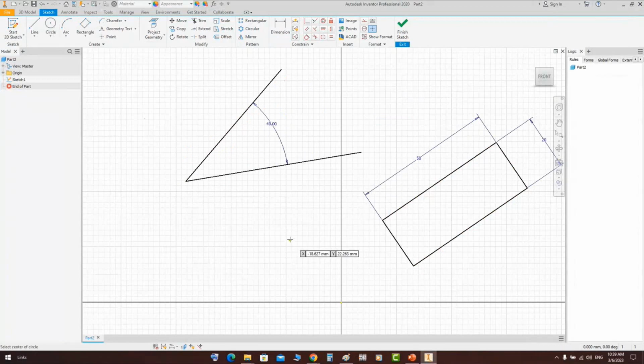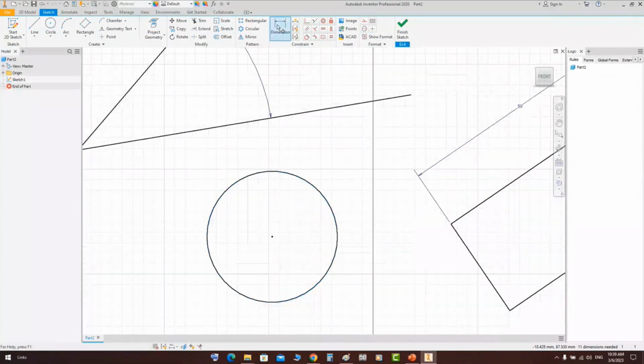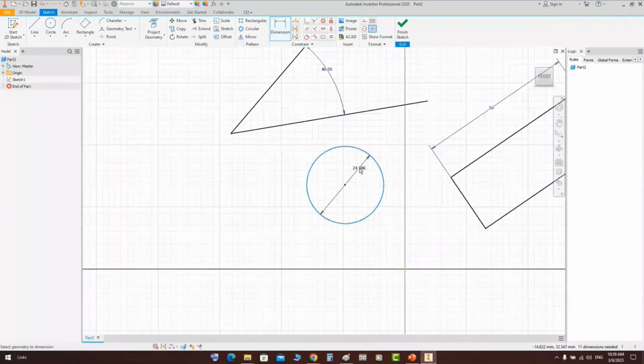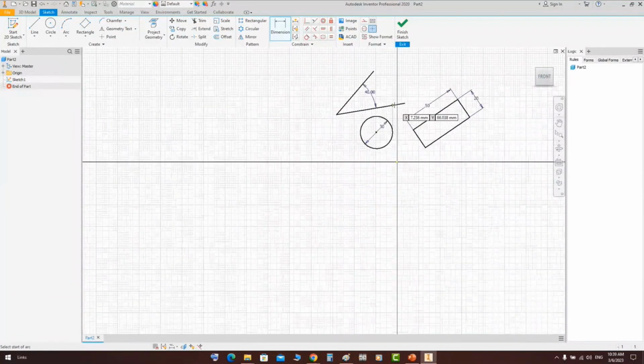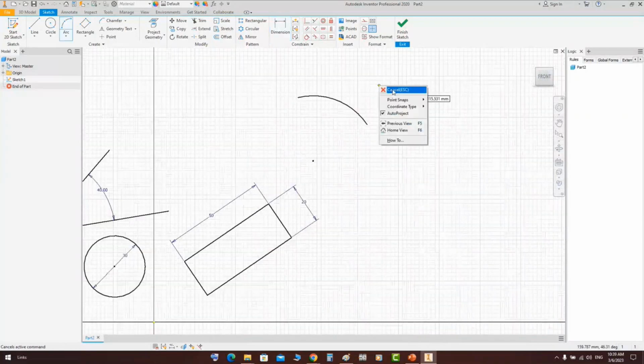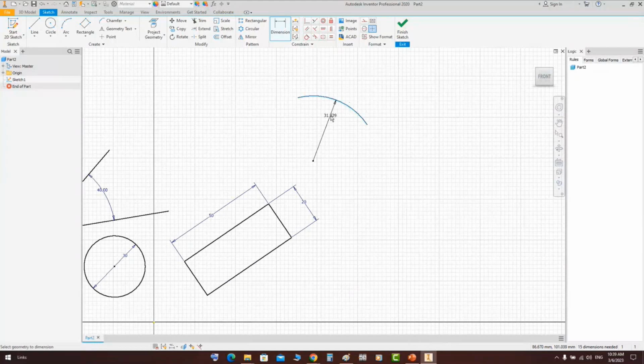If we have a circle like that, you can define the diameter of the circle by selecting the dimension. If you select the circle, you will be able to define the diameter. If you have an arc like that, and you would like to define the arc radius or arc diameter, from here, if you select this arc, you will be able to define the radius. But if you would like to define the diameter, not the radius, right-click on this one and you will find a dimension type, so you can define the radius, diameter, or arc length.